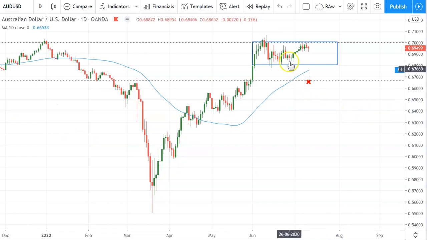Aussie US dollar, again, it's just not been able to break through here. It's had a couple of attempts and pulled back in. This range is around 200 pips, and so you could, if you wanted to, trade it from the top to the bottom, etc. But in a market like this, this is where a lot of traders get beaten up. They go down to smaller time frames, really desperate for trades, and it just doesn't work.